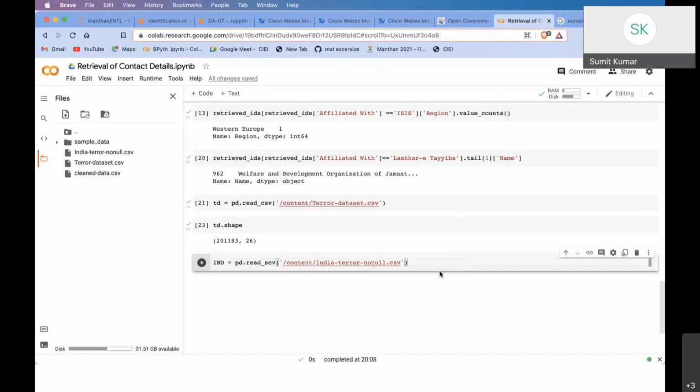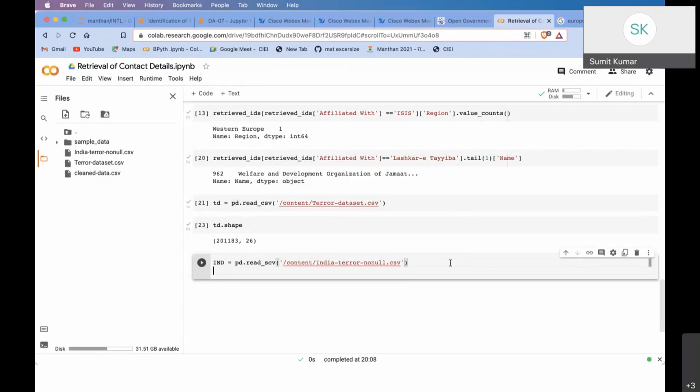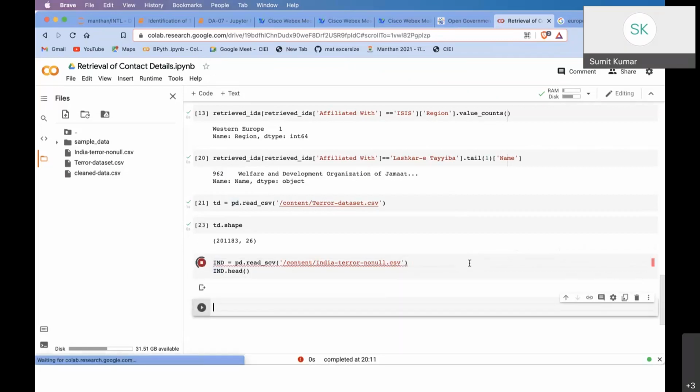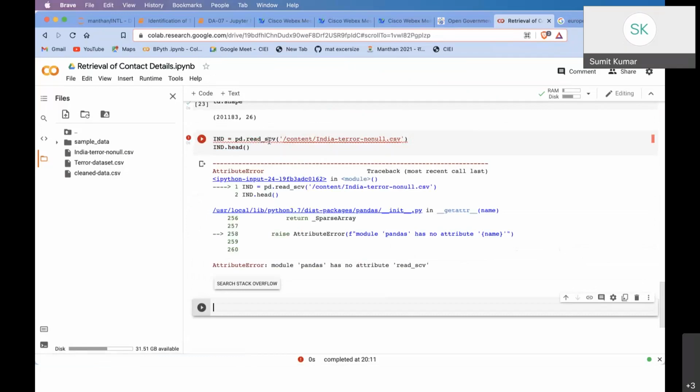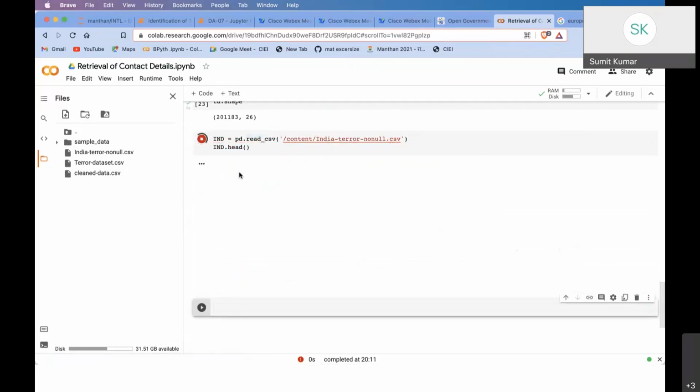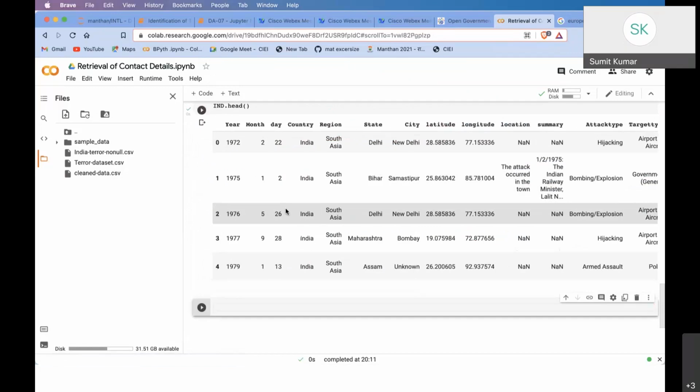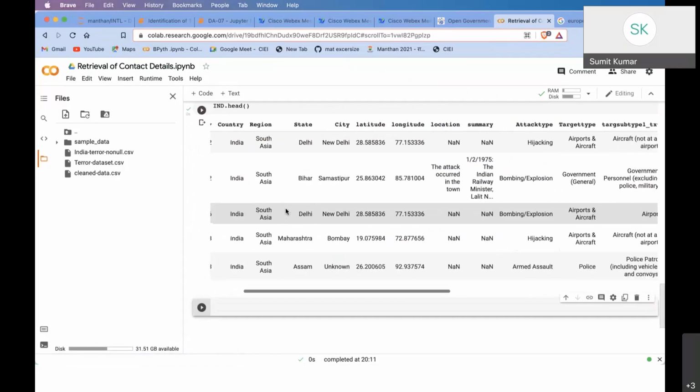I'll take it now as IND to show you what this data is. It should be a CSV file, but it's good to go. You can see it is having completely India details only.